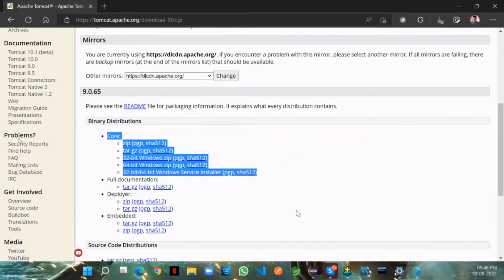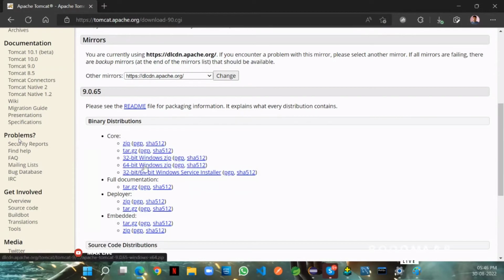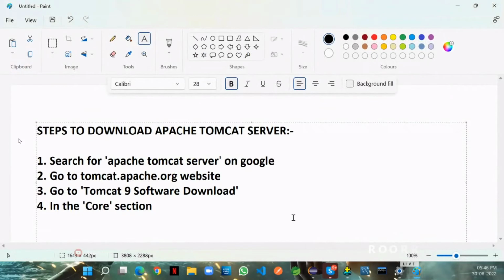Here you need to select your Windows version. Your Windows compatible version you have to select. Select the zip file compatible with your OS version.